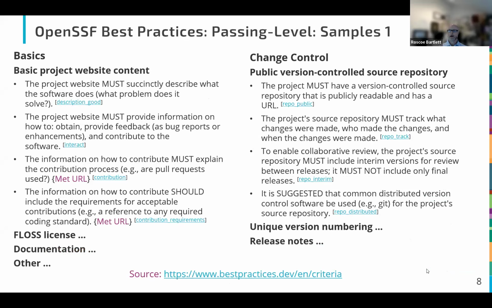So here's an example of some practices at the passing level in a few different categories. I won't go through all of these here, but you see some of them have a URL you need to fill in. Most of them have a text field that you can put in to describe it. So nothing here should be terribly surprising.